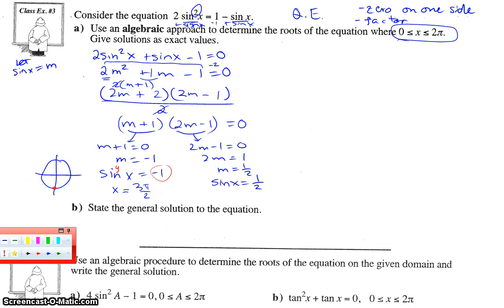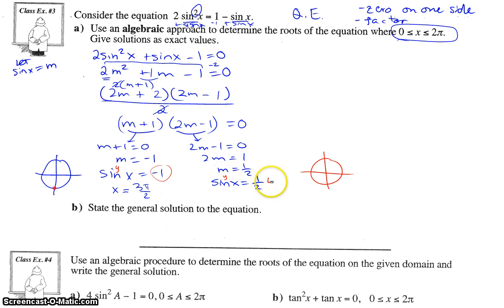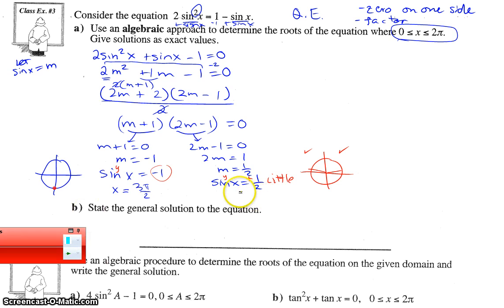Okay, now let's do this one. Another unit circle. We have where sine, again, which is y, is little, and it's positive. So y is positive here and here. It's little here and here, the y value. So those rotation angles would be in radians 1/6 of a pi and 5 pi over 6.